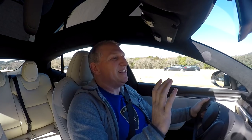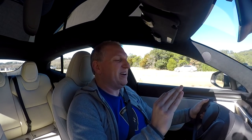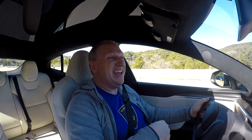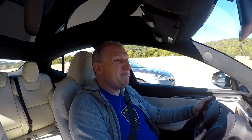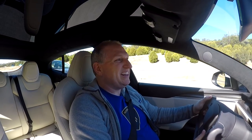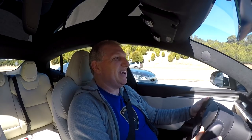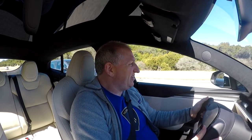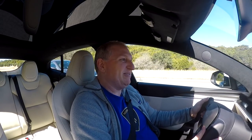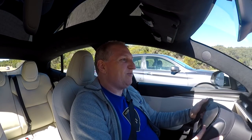In my opinion this is the ultimate daily driving car — it's fast as hell, comfortable, quiet, doesn't use gas, can fit all the kids, and has a ton of trunk space plus a frunk. The only downsides are the $130,000-plus price tag and the fact that it looks kind of boring. There's a drag strip mode and track mode available, though I'm having trouble getting track mode to engage.